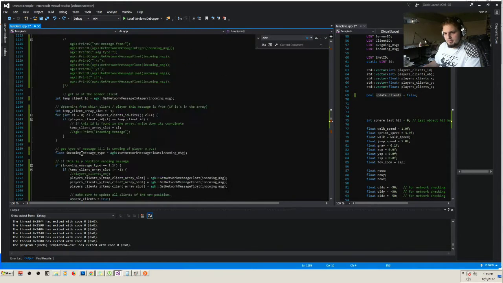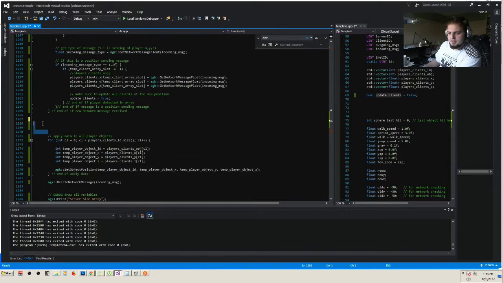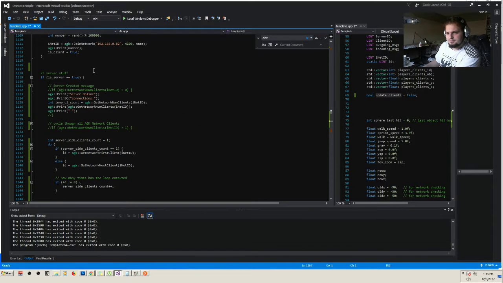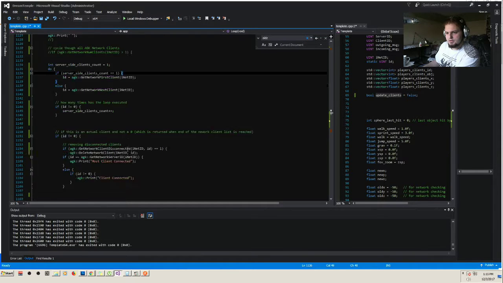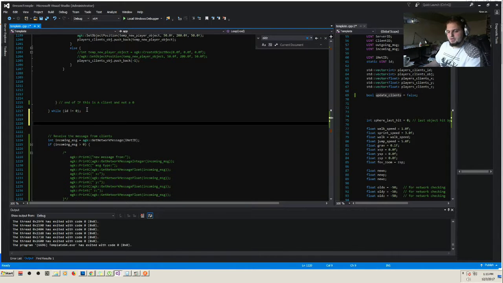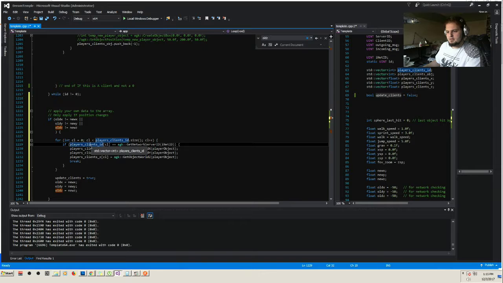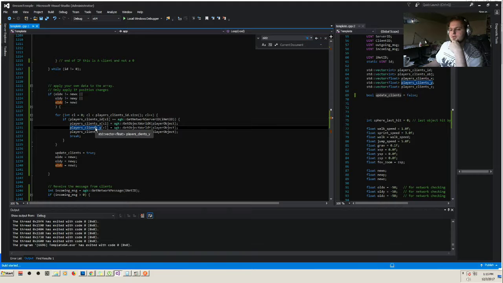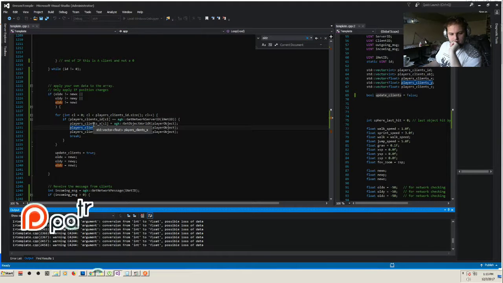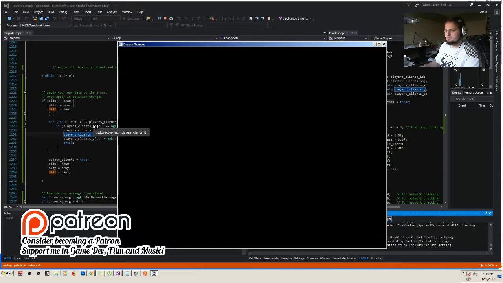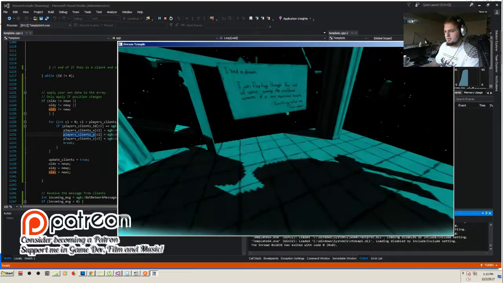Yeah, maybe I should apply my data before I do anything else. So I have this thing here. If this is a server, the first thing it's going to do is go through this loop, which is the do-while the ID returns a 0. Afterwards, I'm going to immediately write down the position data for the host. Is it writing down?